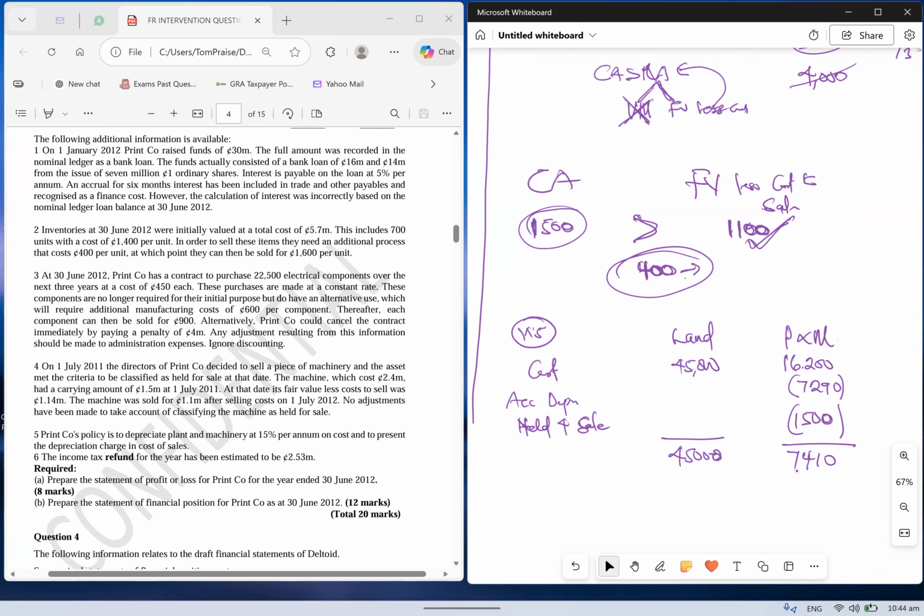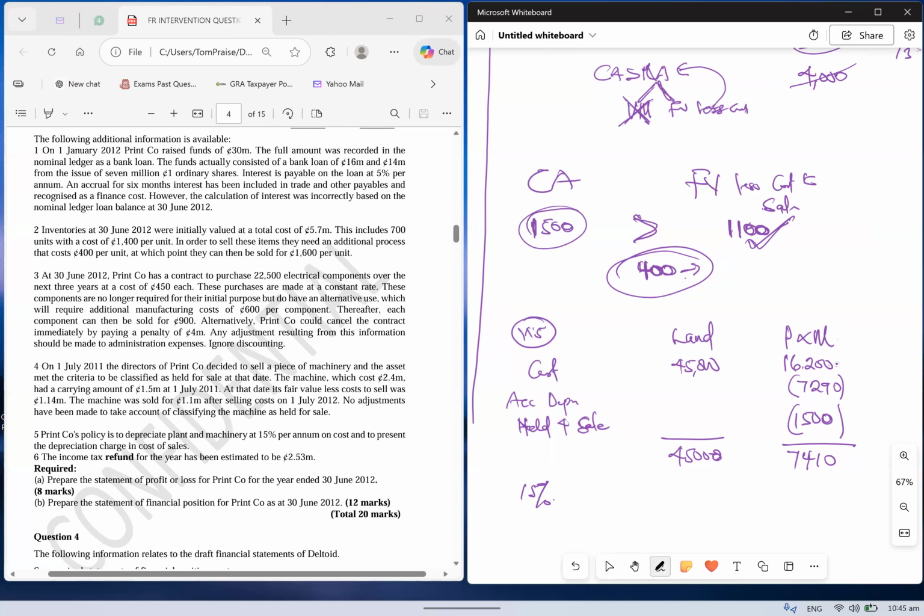So what is the depreciation policy? 15% per annum. So how will you do your 15%? The 15% is on cost, right? Because the policy is 15% per annum. So what is the cost? That is the reason why probably we should have deducted the 2,400. So this cost, there is a 2,400 inside it.